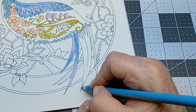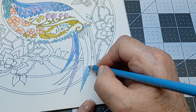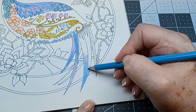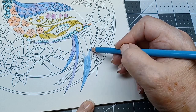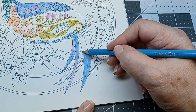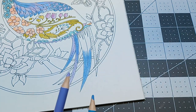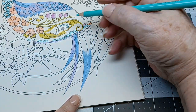Well, let's start by coming up the bottom. It's just kind of a muted blue. I like it. I need to make me a list of all the colors that are more muted and use them all in one picture. Okay, so let's take our little Spring Bouquet.